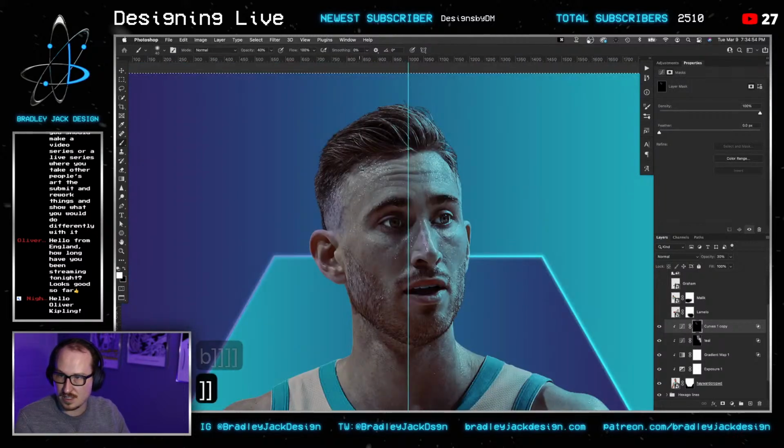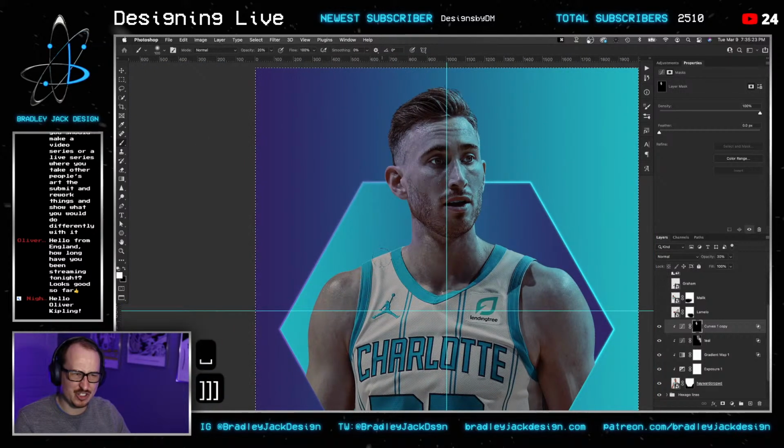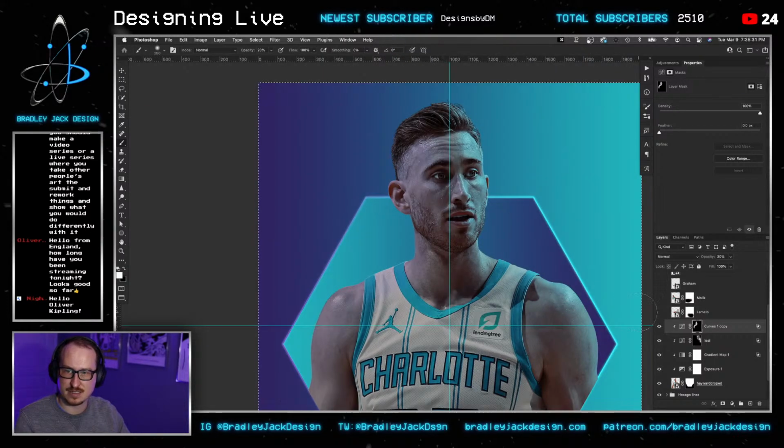Let's drop this down. Okay. So I'm going to hit this with a pretty broad brush because this side of his face is more open. It's not as closed as this. So I'm going to hit a little bit more broad. And the reason you might want to use a different technique is because you can get some bolder colors. And I'll show you. Because I don't like how this is just, like, this is fine, but it's not bright.